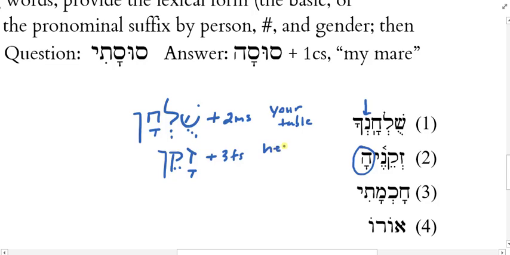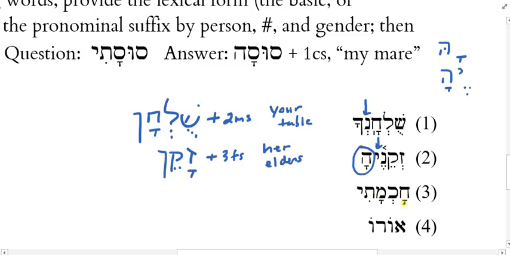It's her. Now here's the question. Does she have one zaken or plural zekenim? Look at your yod right there. That is the plural form, okay? And so this is the pronoun that's third feminine singular. My pronoun that attaches to singular forms is kamets with a mappiq. That's her singular thing. And ha, with the yod before it, is her plural things. Okay? So I'm going to translate this as her what? Elders. Her elders. Excellent. Good.